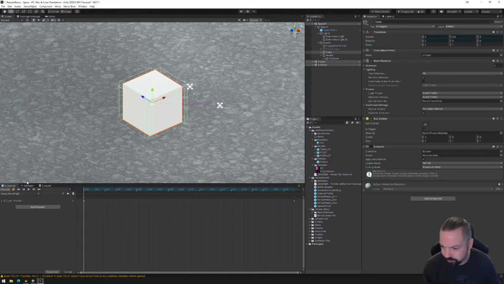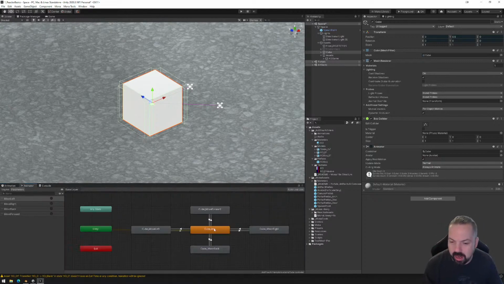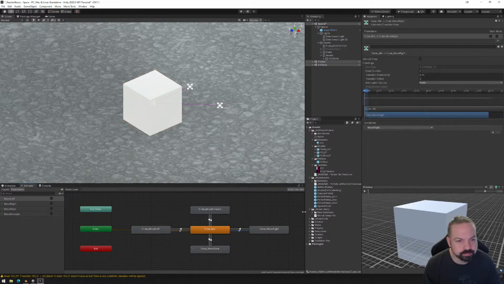Now, another thing, which took me a bit to figure out, was that at the start of the animation, so leaving, once again, this is based on a condition, and I have 4 parameters, which are just triggers. So do this, do this, do this, do this when I say. Trigger's great. Big fan of that. But leaving had to do at the start. So make sure you transition at the start.